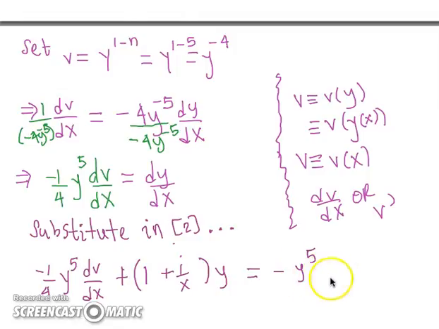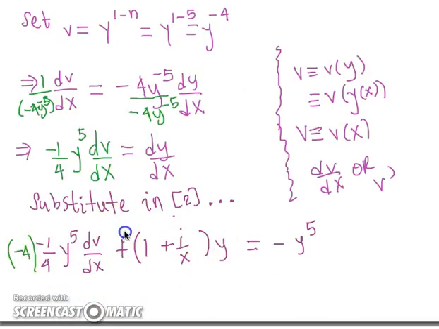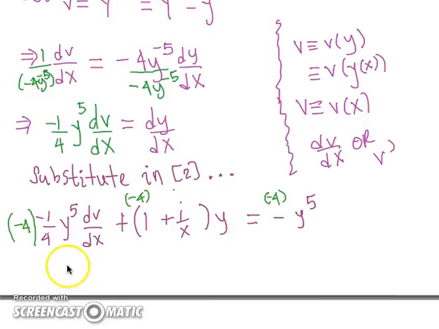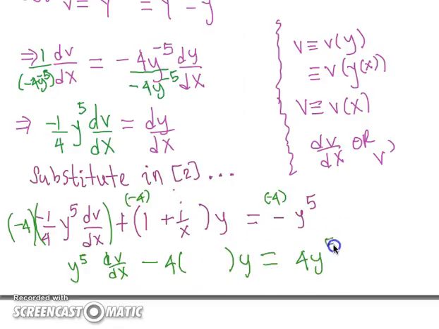So we now have this expression. This is the new version of that equation 2, and well, let's do a couple of extra steps. For example, let's multiply this expression by -4. We multiply by -4 everywhere in both sides of this equation, right? That would take care of basically canceling that 1/4, right? So we'd be left with y to the 5, the derivative of v, -4 times that expression times 5 plus 4 times y to the 5.